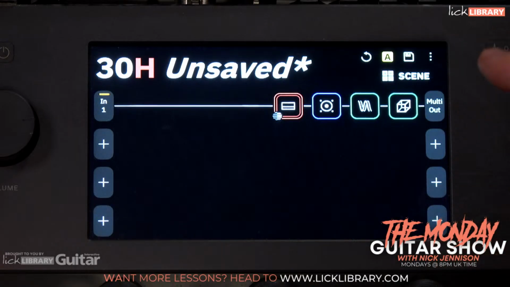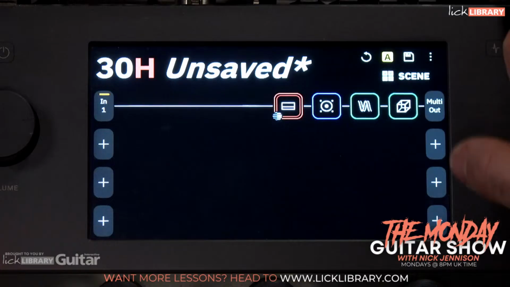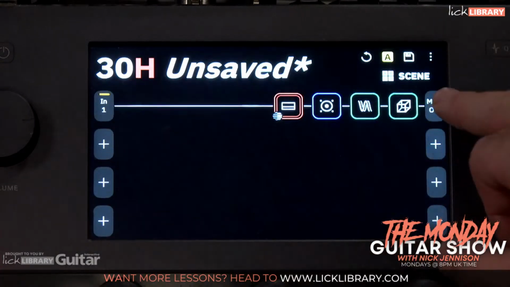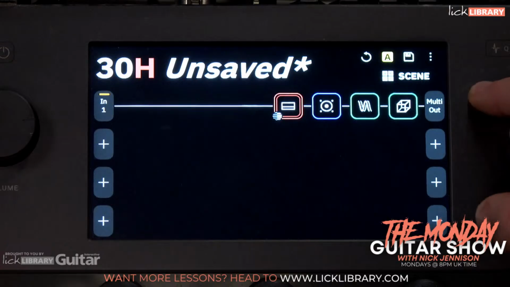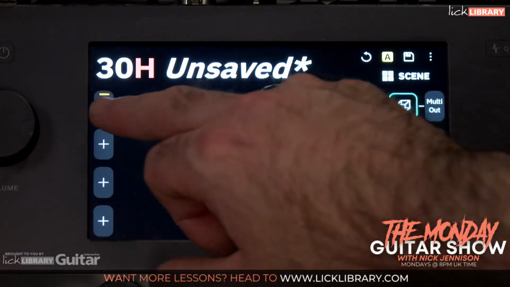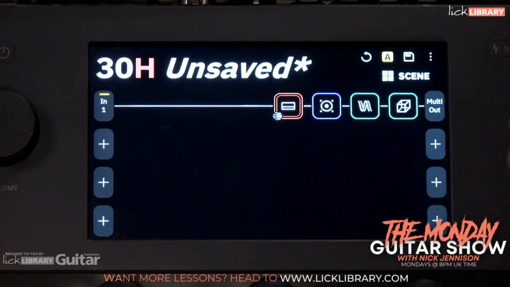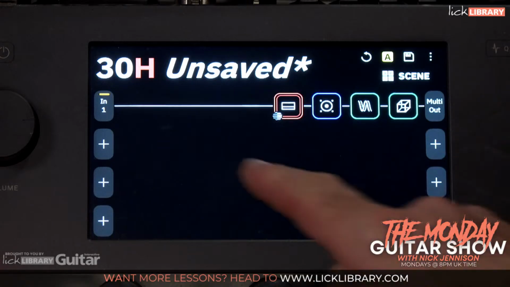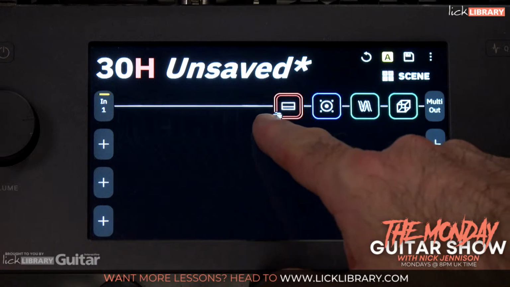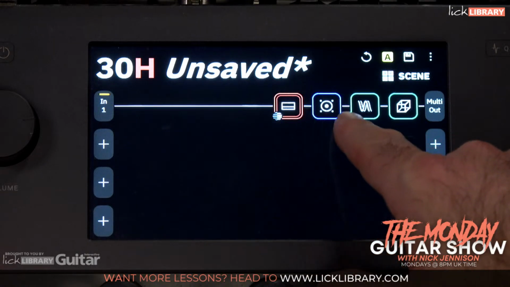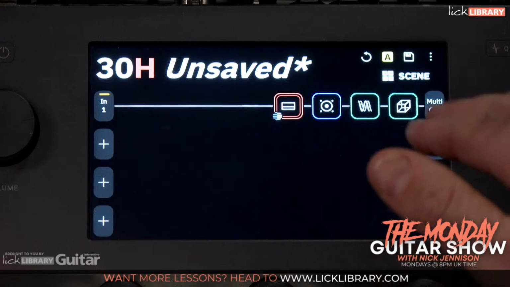Now, in terms of what I'm plugged into, I am plugged in from a guitar cable, from this guitar into the Quad Cortex, and then that signal goes to here, it comes out here, and that is literally what you're hearing. So everything you're hearing tonight exists on this string, so to speak. Consider this an analogy for an actual physical signal chain. This big white bit here could be a long cable coming from my guitar to the front of this, which is an amp. And then these could be little cables connecting up all of the other devices.